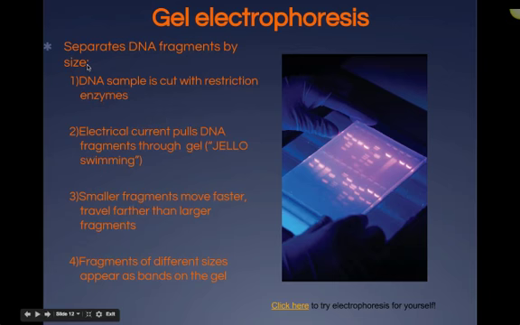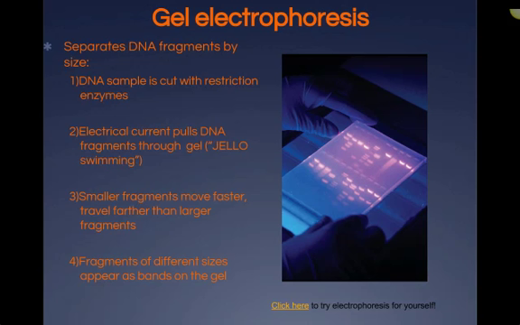Now the easiest thing would be just to look at them and figure out which one is bigger and which one is smaller, but DNA is so small of a molecule that we can't see it, obviously. So what we do first is we cut that DNA sample with restriction enzymes. So we take an enzyme that we know of, maybe, for example, the one that we looked at before, the EcoRI enzyme, and we cut the DNA up into a bunch of little pieces.